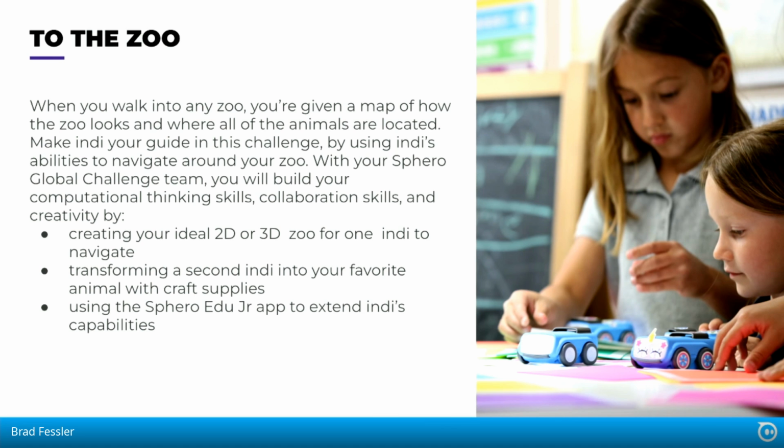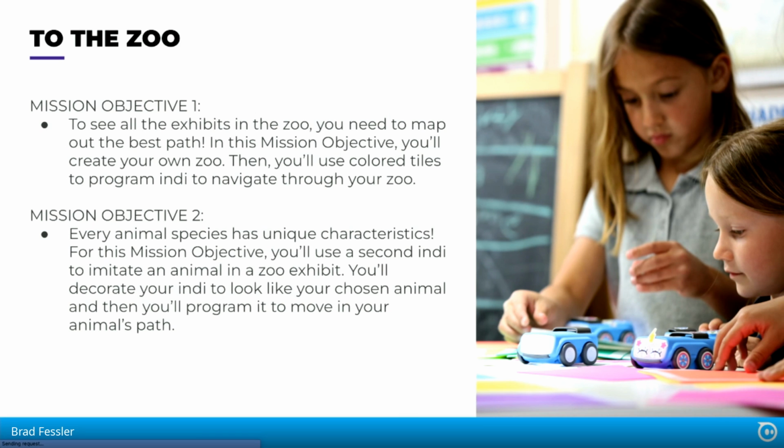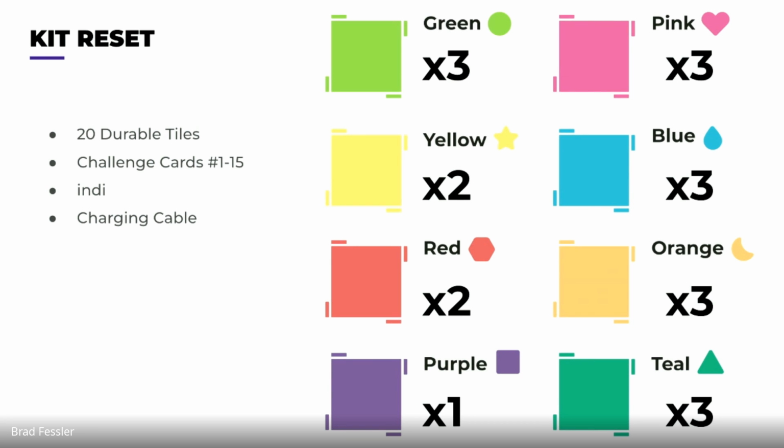Every year is unique for Sphero Global Challenge, and it also covers challenges for Indy, challenges for Bolt, as well as Rover and other products that are in there, depending on the grade level of your students. So there's all kinds of mission objectives that go with it to be able to do that.